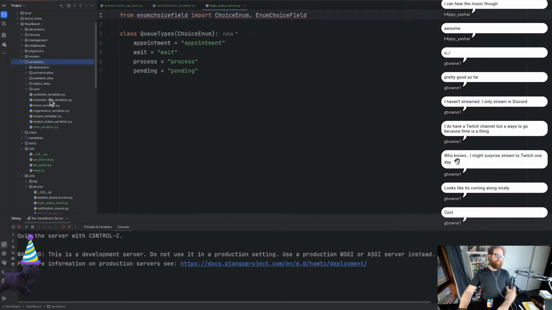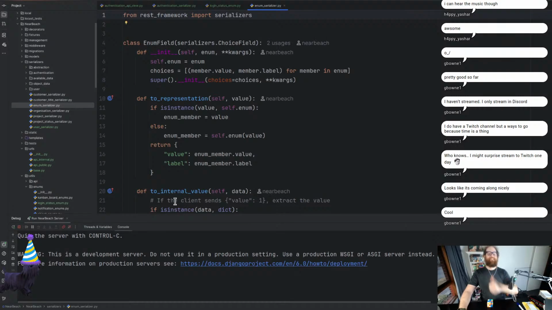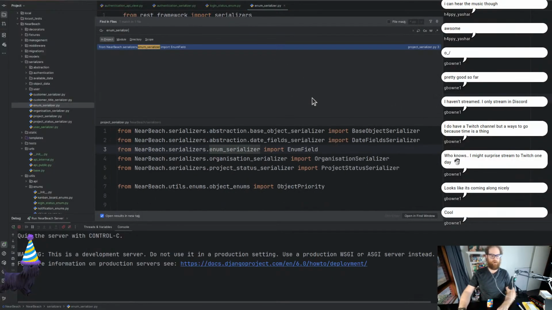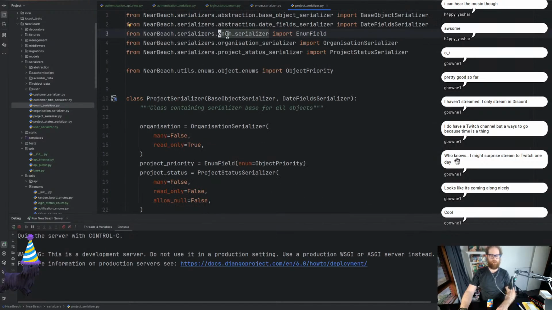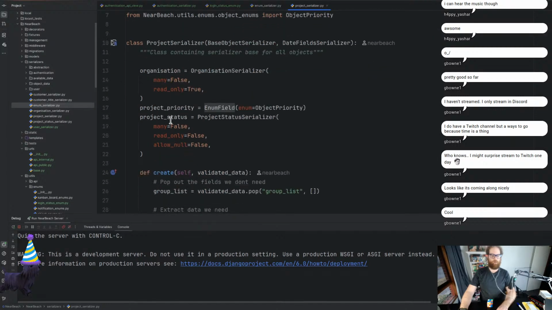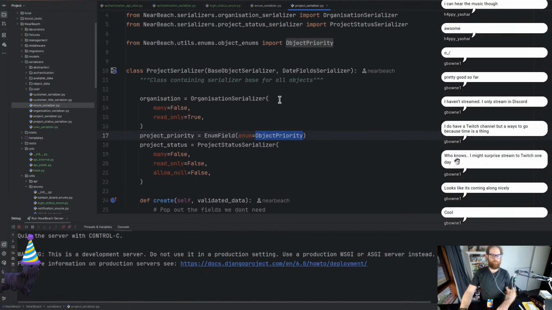All right, sweet. Don't need to do anything. So that's perfectly fine. I want to actually see how this works. Then we're importing that, and then we're doing object priority, which is part of the object enums.